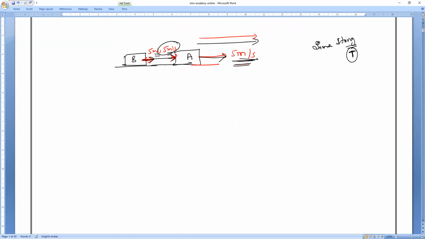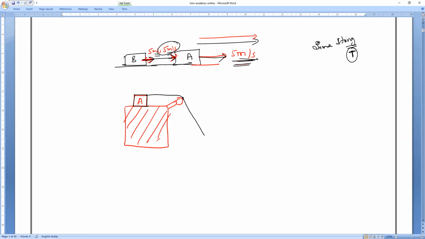Now observe very carefully the pulley sums we solved. Let me take for example a block. Question number 1, all of you remember. There is a block, and it has been attached to the pulley. The mass of the object A is present, and the pulley thread is going. It has been attached with another body which is called B body. Clear, all of you? Please respond. This body is B body.